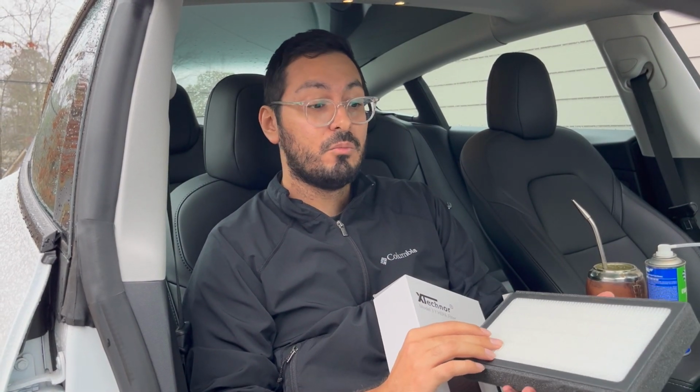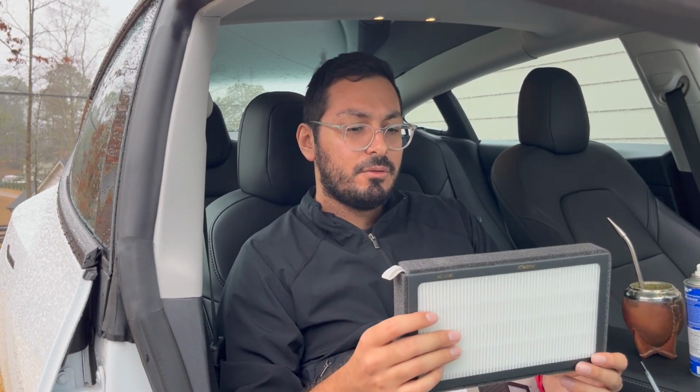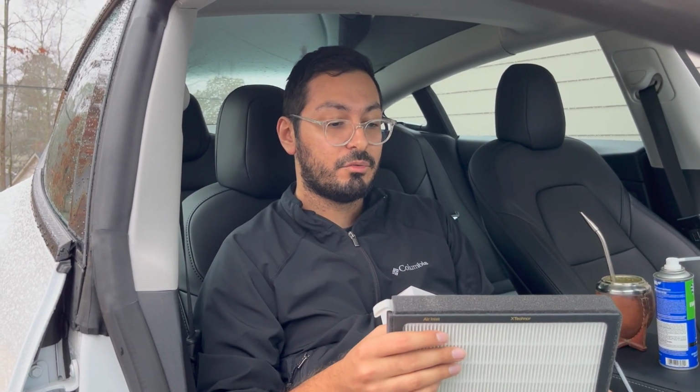So the Model Y doesn't come with a HEPA filter, at least I know that the standard range doesn't. I'm not sure if the long range or the premium do. Model 3, I'm sorry, I think I called it Model Y. So the Model 3 doesn't come with the HEPA, but since they use the same filter size as the Y, and the Model Ys do come with the HEPA filtration system, you can just get an aftermarket one, or I'm sure a Tesla one, that is the HEPA filter, and get a nice little upgrade once you have to replace your filter. So it does include two filters, and I'm going to grab the other one just to show you.